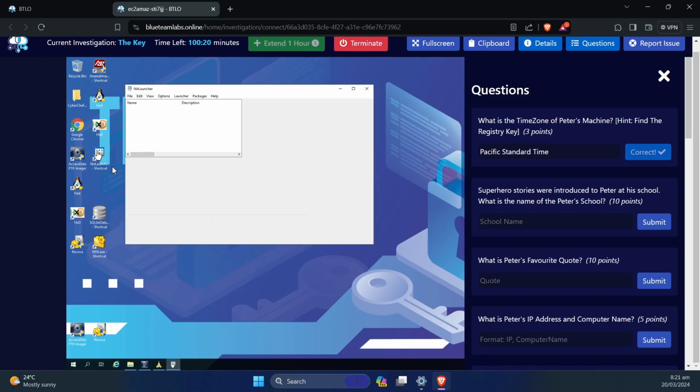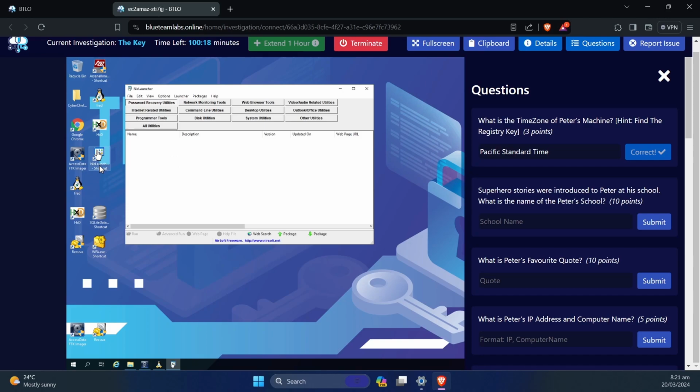Nirsoft, Nirsoft Tools, Nir Launcher shortcut, which is located at the desktop. And there's a tool here named Security Questions Viewer, where you will point it at the system32 config directory of the image, and then it will present you all the security questions made by the user of this disk.